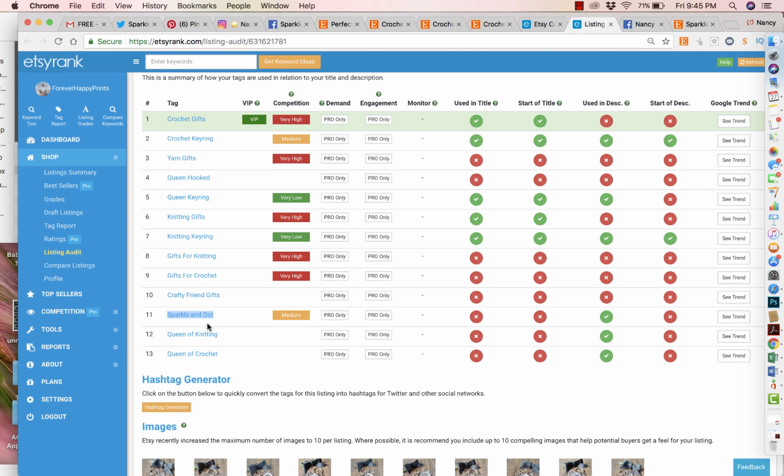When you are looking for a medium competition keyword, I will keep it under 7,000. That way, when you run an ad, it will be easy for you to rank for the keyword, and so you could appear in the first search results of Etsy.